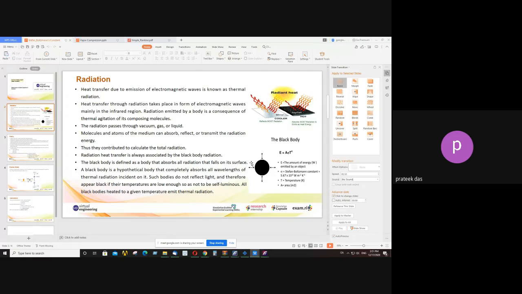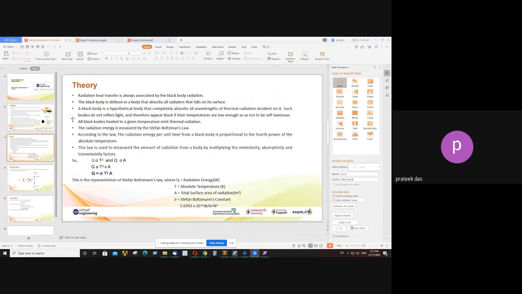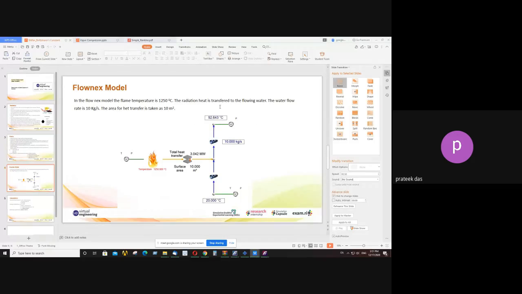So it will follow the black body rule, E equals sigma T to the power 4, and we have to calculate the amount of radiation radiated from that heat source to a stream of water flowing at 10 kg per second. So this is the problem statement and this is our network. This temperature source is going to radiate heat energy to this.